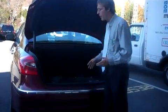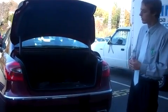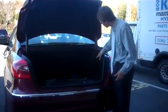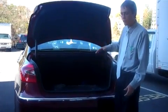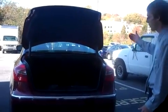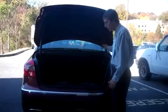Okay? Now, besides that, of course, everything inside the car in the back is refined even as that. You got a trunk mat in the back just to keep the flooring, the carpeting that's already in there protected so it doesn't get stained. And then, of course, your bracing here is also covered, so you don't have any baggage or anything that gets caught up in it. And, of course, it looks nicer, and it's got a solid piece on the back end of it to protect anything that's inside the trunk as well.